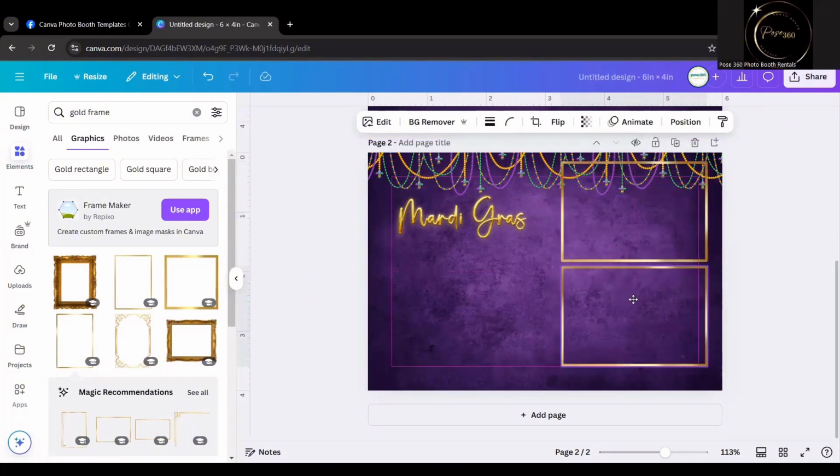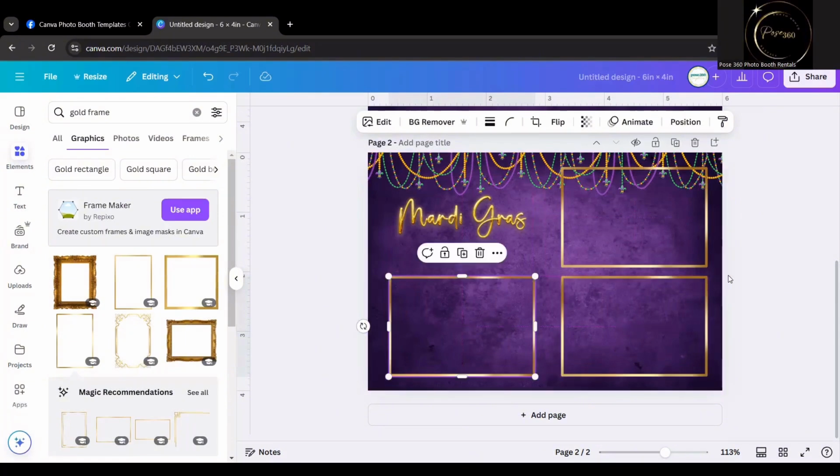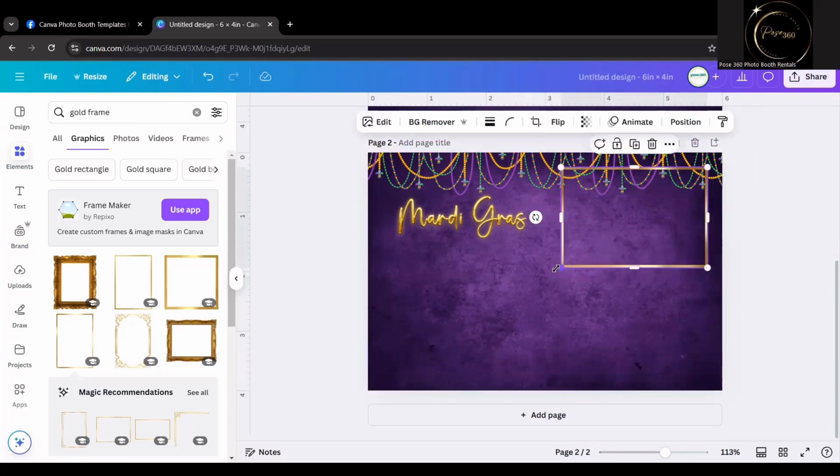All right, duplicate. And duplicate. Or you can make these even bigger. So let's see.